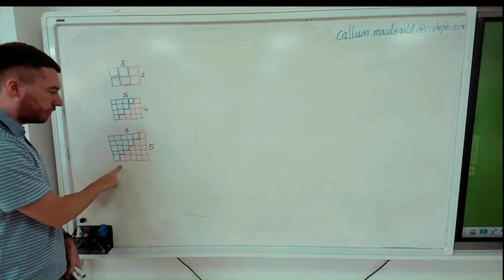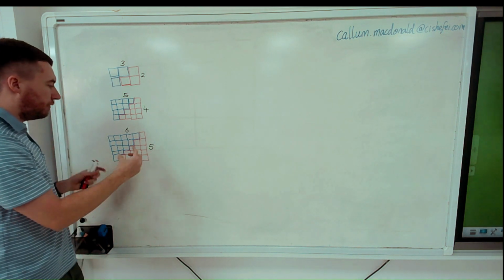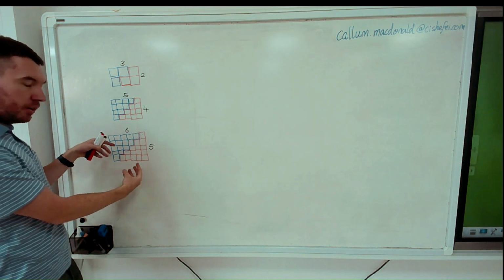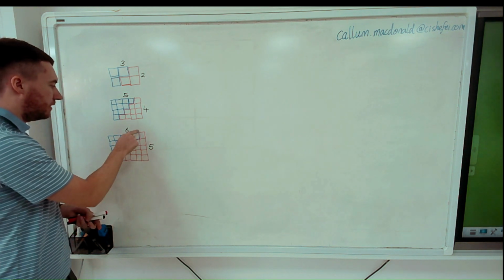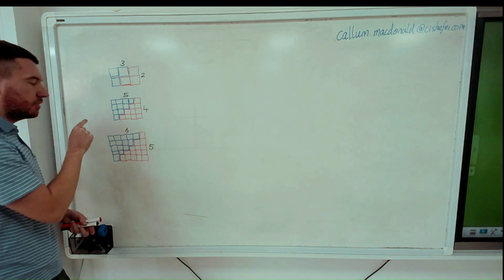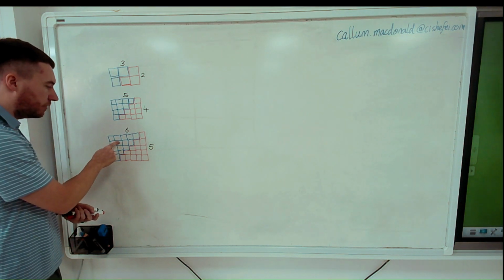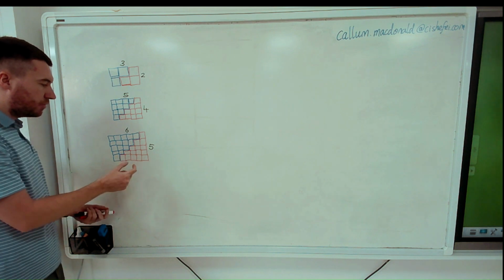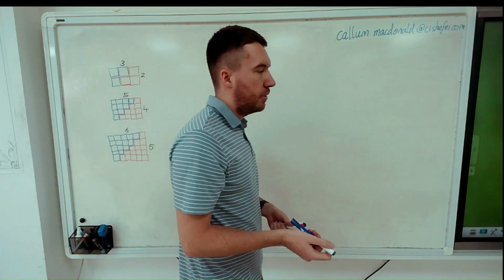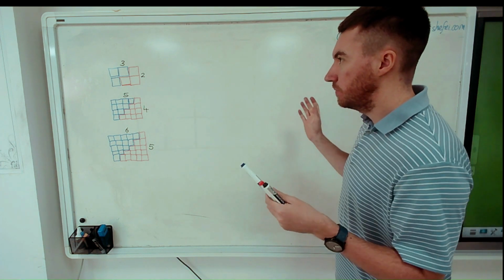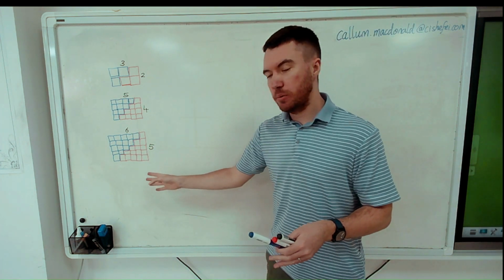For a T5 triangle, that is, it goes down 5 and across 5. If you superimpose another one onto it, you add another one onto it, you will get a 5 by 6 rectangle. And we can see this blue triangle is the same as this red triangle, just flipped. It's exactly the same. Okay, so we start to see a pattern. And if we think about it, it works always.